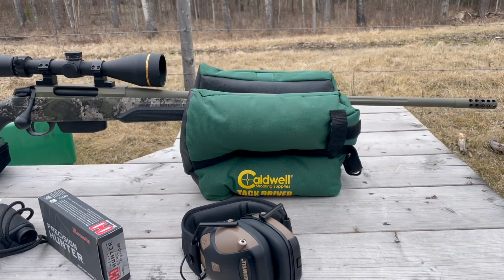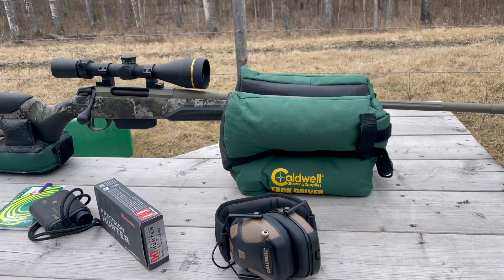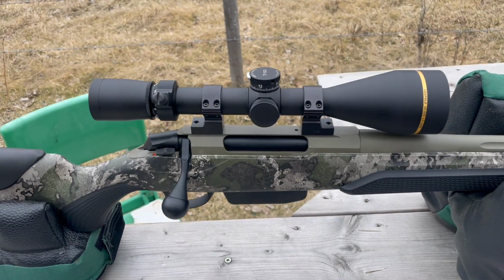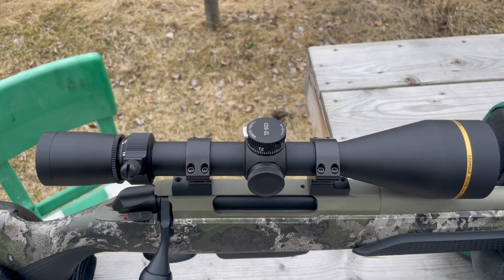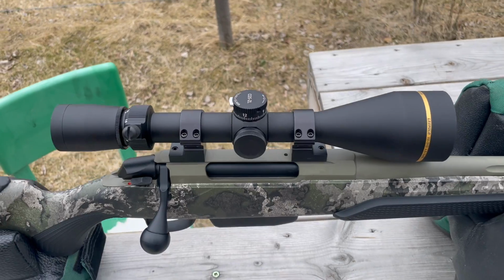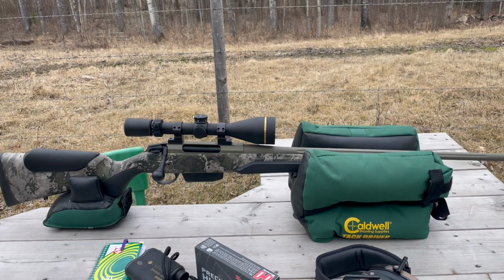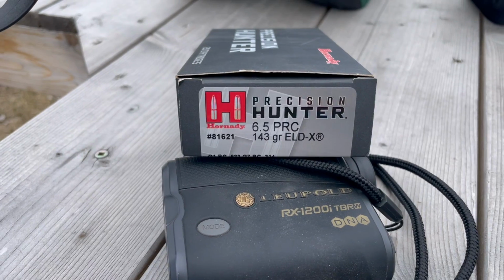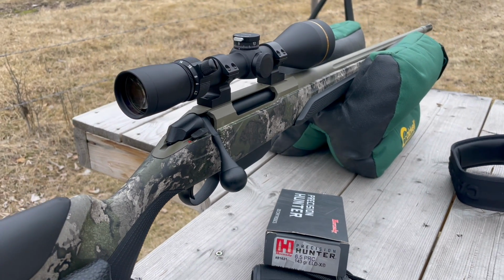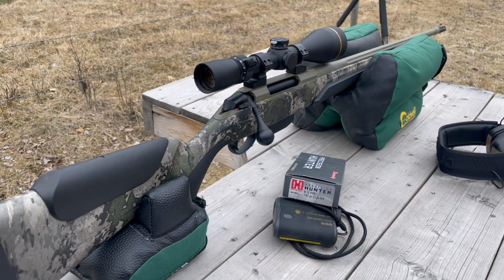So what I was doing today, previously I set up his Leupold VX3 HD scope on rings for him. Got the scope height for him. He has a free CDS dial coming, so we wanted to get the muzzle velocity through the chronograph. So that's what I was doing today, and then zeroing the gun for him as well. He's using Hornady Precision Hunter. It's what he likes to use in all his rifles. And we'll have a look at the gun, and then I'll show you the results of it.